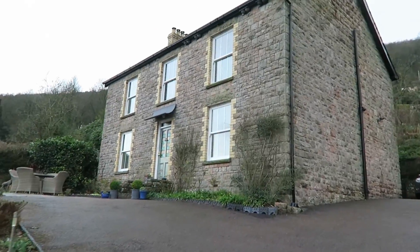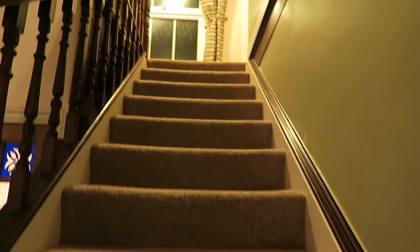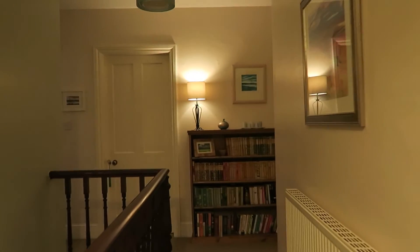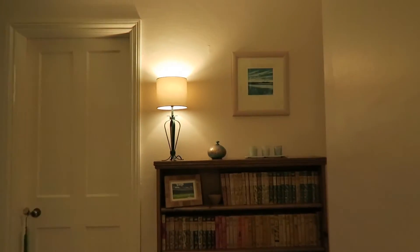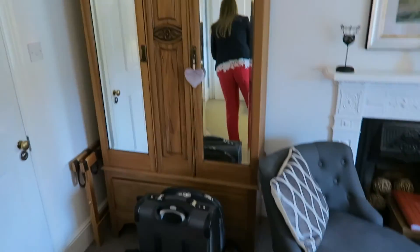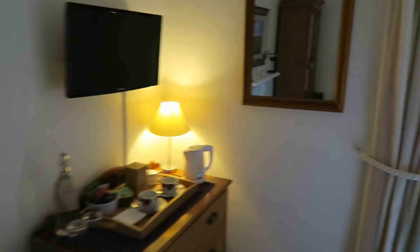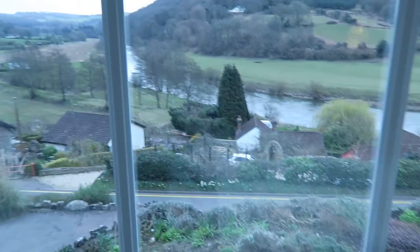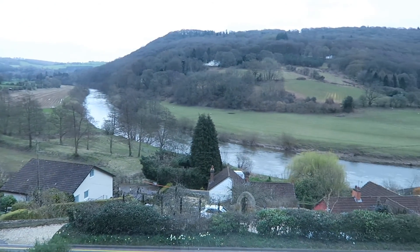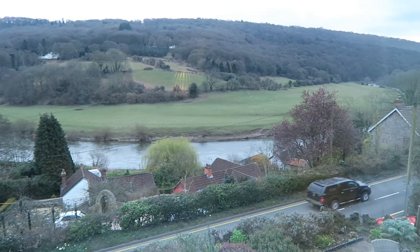Located about 15 minutes from Monmouth, this is a really well-kept bed and breakfast. Nicky, the host, was a wealth of information for local activities and walks in the area. There are a number of bedrooms — we stayed in the Thistle Room — and it's all about the attention to detail here. It feels really homely and really shows up hotels that charge about the same amount but feel very cold in comparison. In the morning when you drew the curtains you had this absolutely amazing view, and even though there's a main road down there, you couldn't hear any of the cars passing at night.